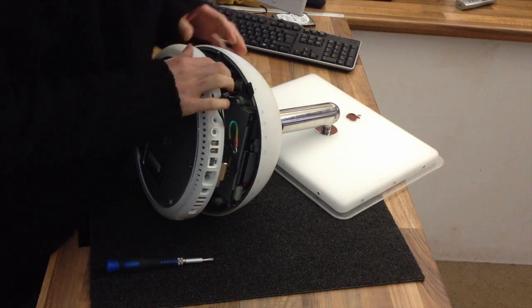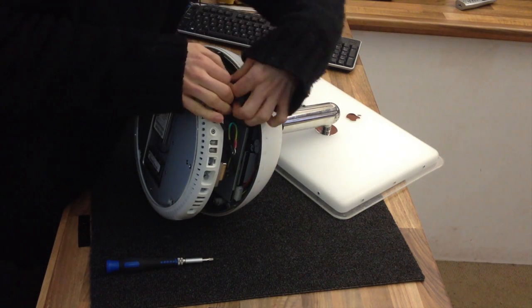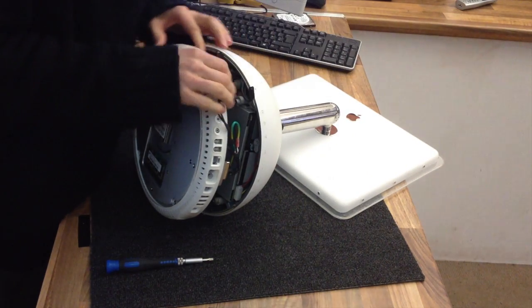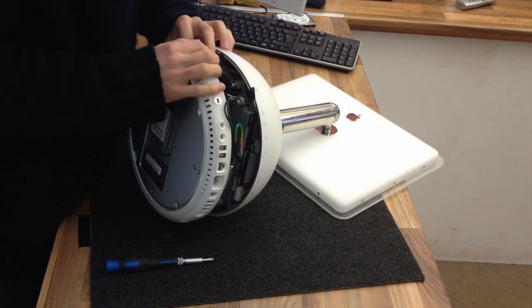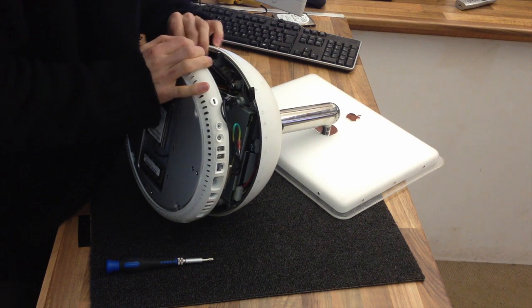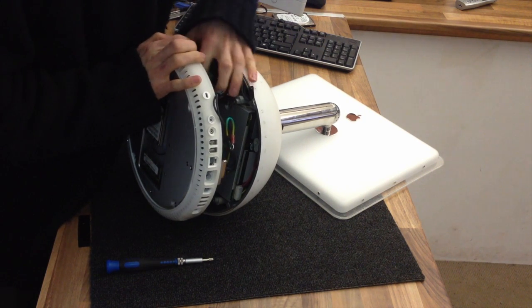Then there's another one there, the antenna for the wireless. That also has a disconnect. Unplug him. Then we have an IDE cable which is connecting the hard drive and the CD-ROM drive. That just pulls off of the logic board as well, like that.